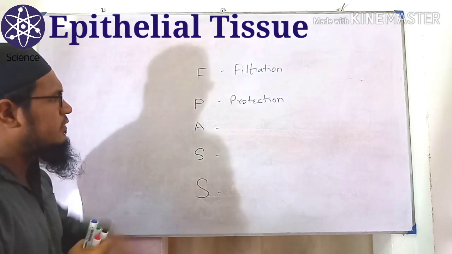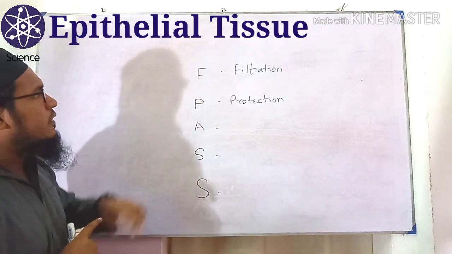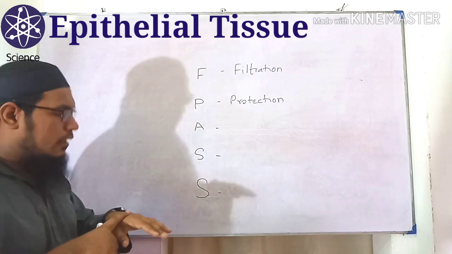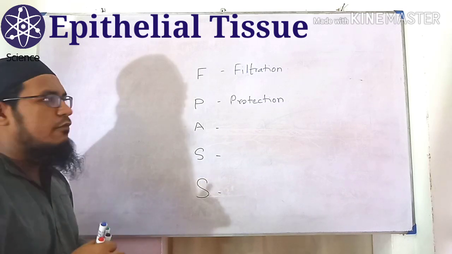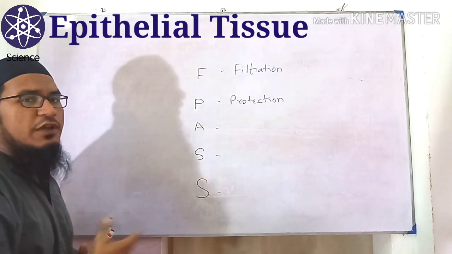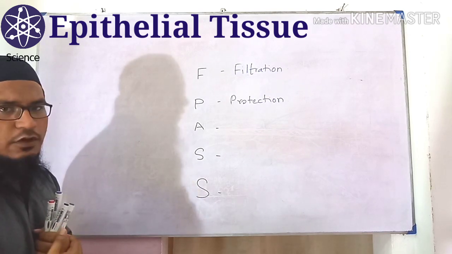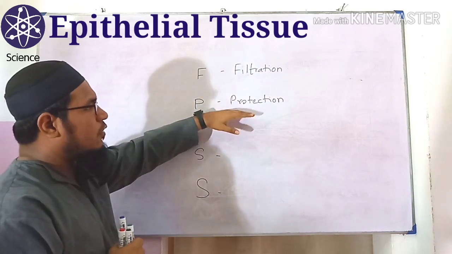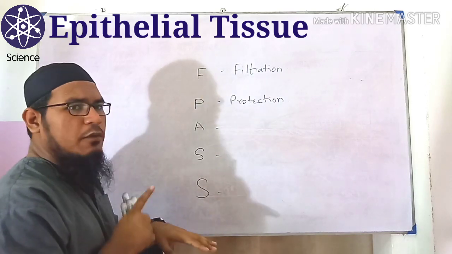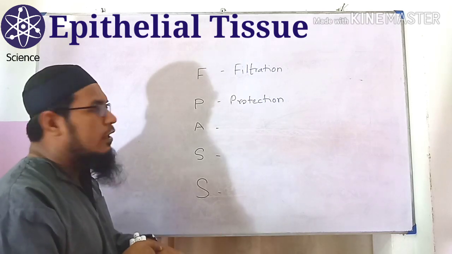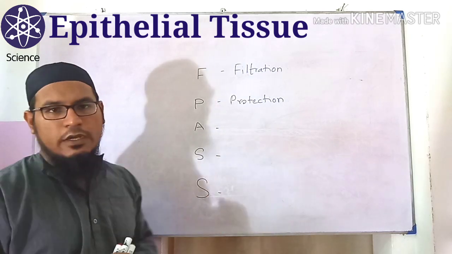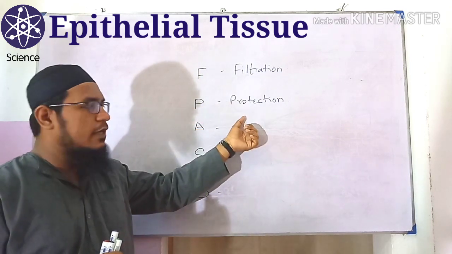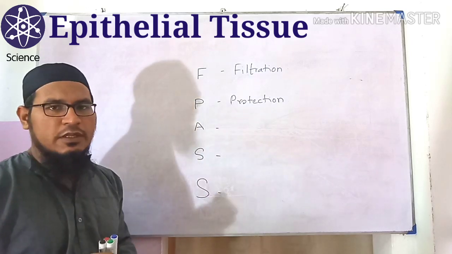Now our skin is the best example. Our skin is an example of epithelial tissue. Our skin protects the internal organs. If we do not have the skin, even touching a person, he will feel pain because the skin is not there. It will be touching the organs directly. So skin is a protection. Not only that, many types of microbes and bacteria try to attack our body, but because of the skin, they cannot go in. Therefore, the skin epithelial tissue gives protection. So protection is a function of epithelial tissue.